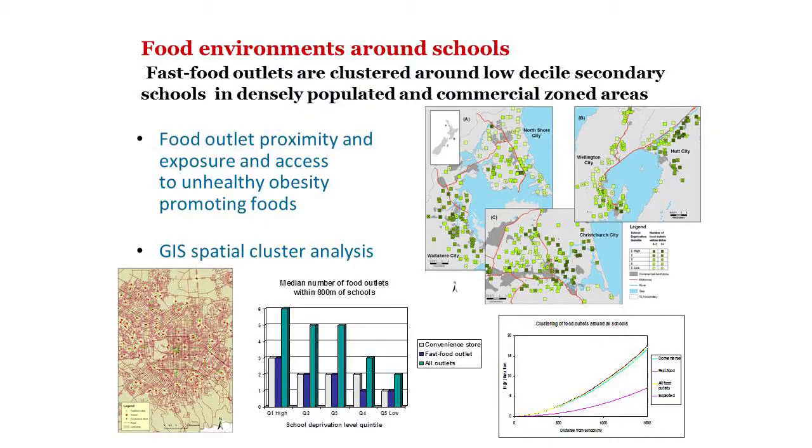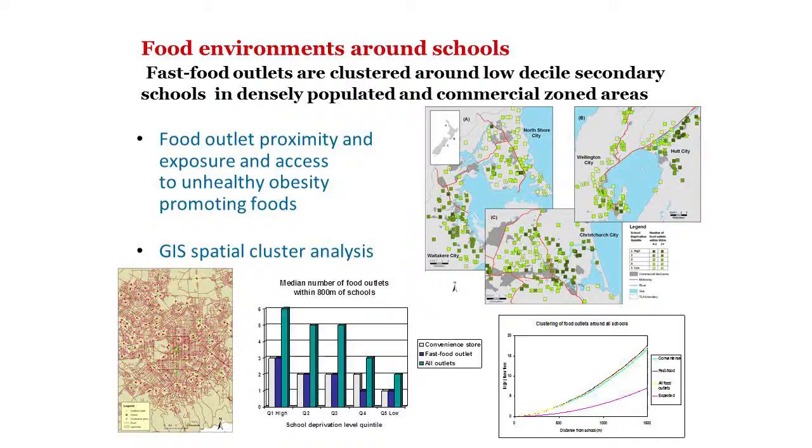So we did one looking at schools and fast food outlets, and that got a bit of publicity because what it concludes, not surprisingly, is that in the area of the lower decile schools there are more fast food outlets, and if you track it over time, the number of fast food outlets near the low decile schools has increased much faster than in the high decile schools. And it raises the question, should we license fast food outlets like we license alcohol outlets and like we control other things in our environment, so we control smoking because we know that people in low decile groups have worse health, etc. So that's one piece of work.